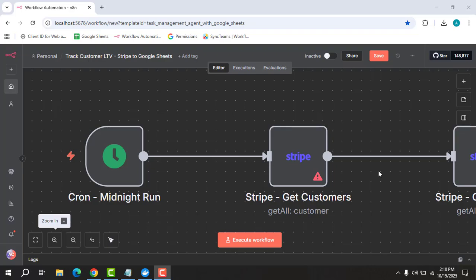How to track customer lifetime value automatically with n8n. You wake up, open your dashboard, and every customer has a real-time lifetime value next to their name, updated from Shopify, Stripe, or your CRM overnight. No more guessing who your best customers are, no more manual export, just cold automated truth about your revenue heroes.